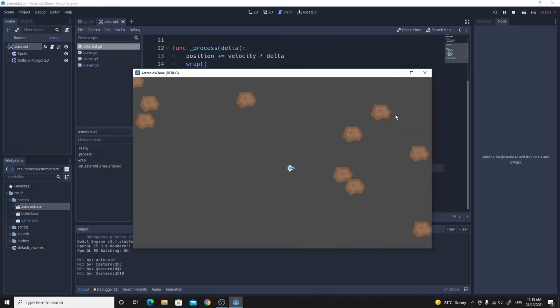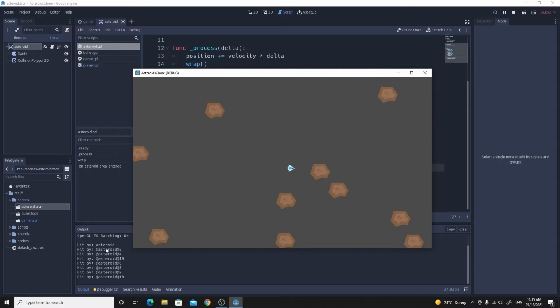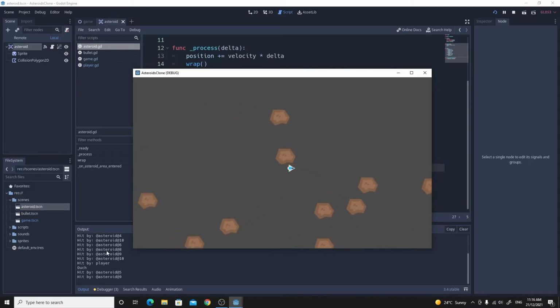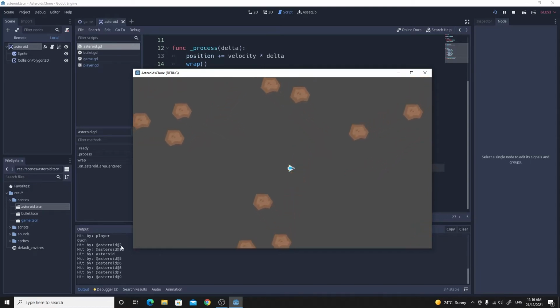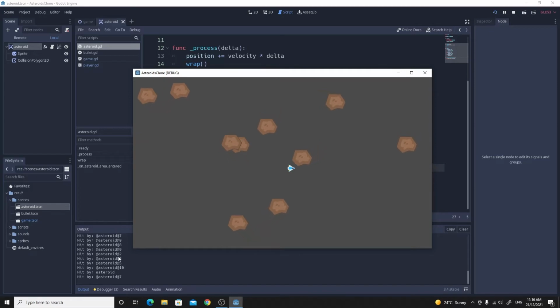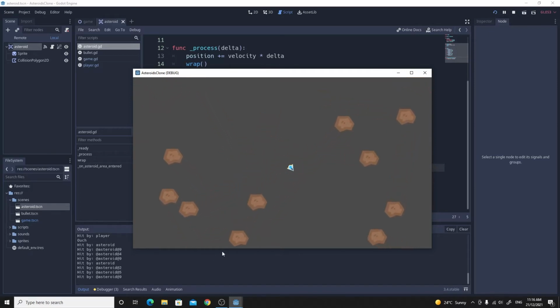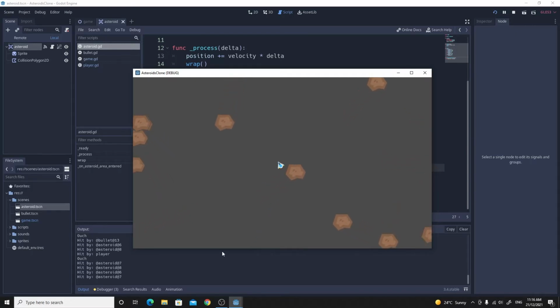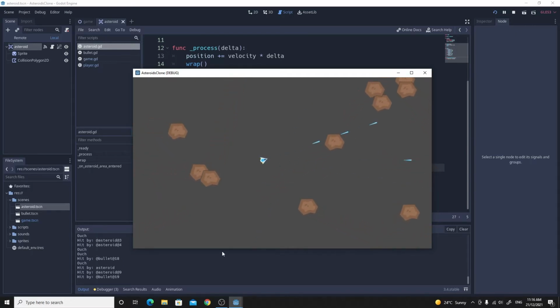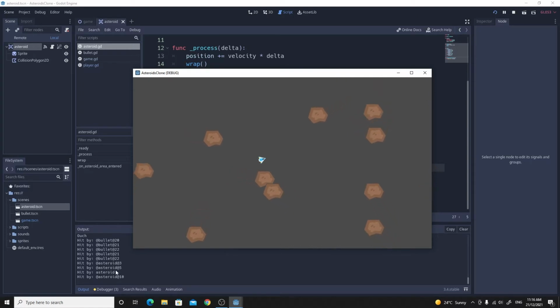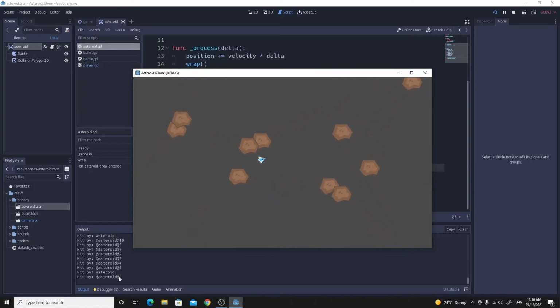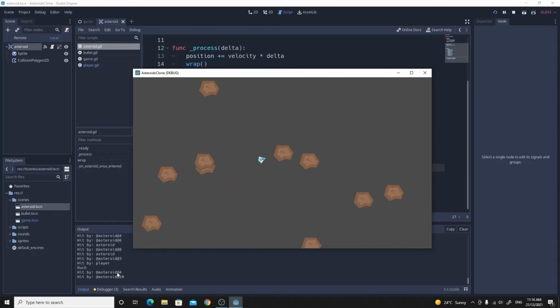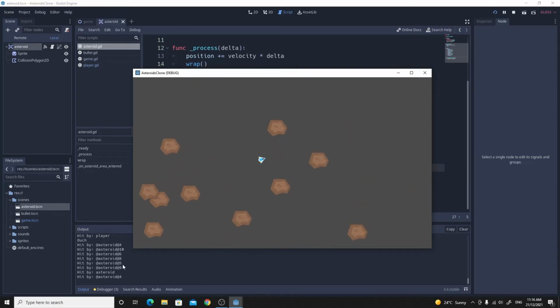So remember that this is on every asteroid, and what you're seeing here is this issue where all of the names of the objects are kind of all over the place. Each of the asteroids has a number after it with an at sign. And then sometimes it's the player. Sometimes you get the ouch coming up because the player's been hit by things. So even with the bullets, we have different numbers for each of the bullets, which reminds me that we need to, in fact, free those bullets up at some point. So we'll do that in a later video.